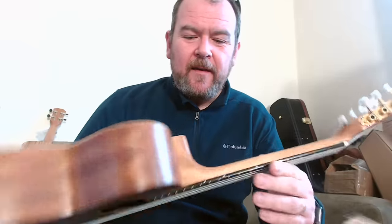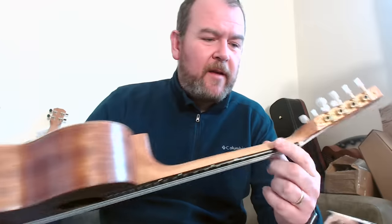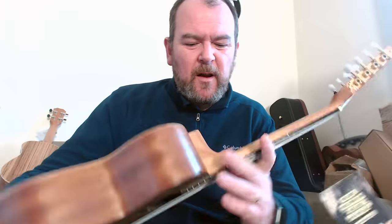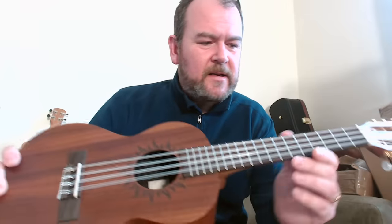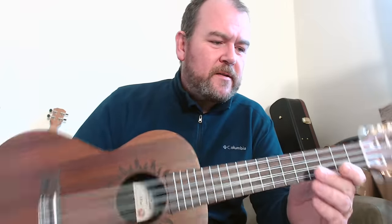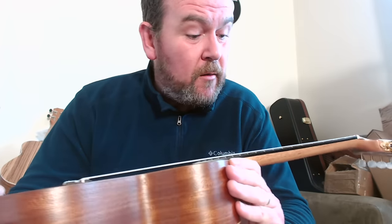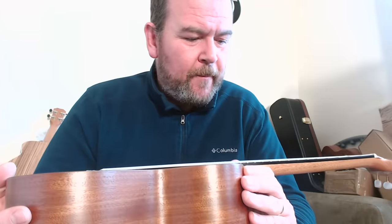Moving on to the neck. It is mahogany. It's in three pieces. We've got a joint down here and a joint that you're not going to be able to spot up at the headstock. It's got a quite chunky heel, which I'd rather was a bit slighter, but it is a deep body. Other than that, though, it's a C-shaped profile and a nut width of about 38 mil, so wider than your average, but of course there are extra strings to fit in here.